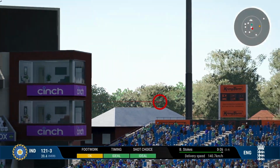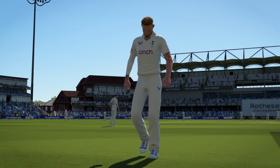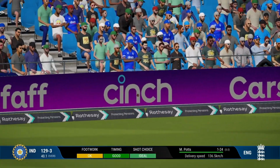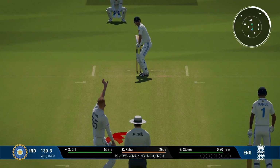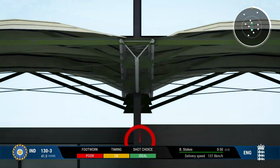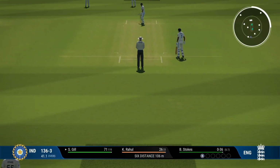Another lofted pull in the gap, in the air, but this time won't go for 6. You have to change the field or I am going to keep doing this. That has gone off the toe. I think once again it has flown. Nobody had a chance to even move. Another short ball, another top edge. This one has well and truly gone up in the air. And another massive hit. Not off the middle, of course.